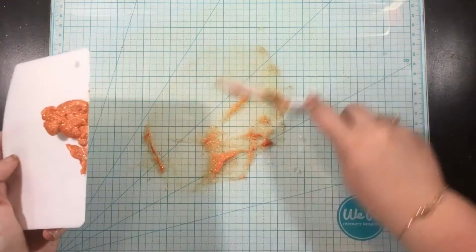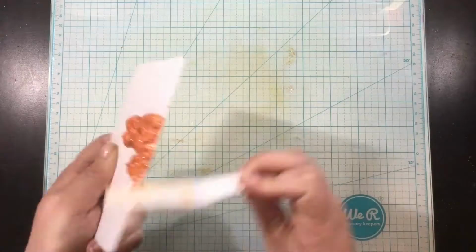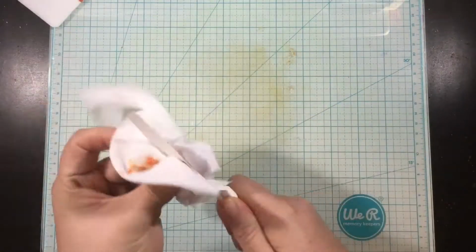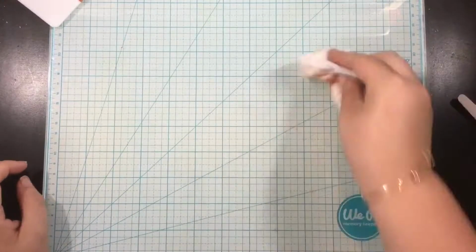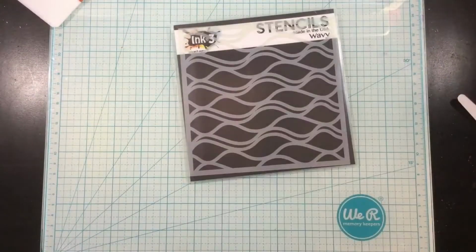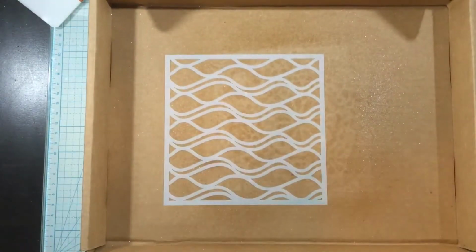Once I get this to the color that I am happy with, I'm just going to pick that up with my palette knife and just leave it on my stencil pal from ThermOWeb. That's how I'm going to be spreading it over my stencil, and I just found that the easiest way so that I could have my work surface clean. I'm going to be using the InkOn3 wavy stencil for my background.